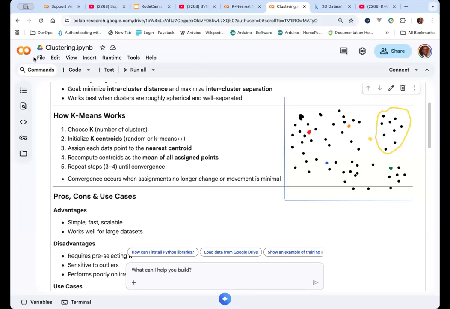Then all these other guys here will be green, and this guy will be green as well. So you can draw a line like this, the green line, because this is the halfway point between the green centroid and the blue centroid. So these two guys will also be green, right?